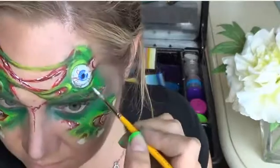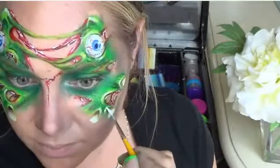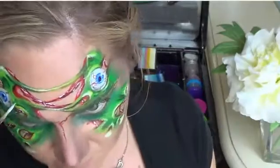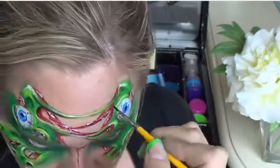Now the zombie skin is not wet, so I just use the smooth lines to highlight, and I'm not being very careful. It's supposed to be messed up and messy, so this design is easy. It doesn't have to be perfect. And my paint is relatively dry so that I had more control of it. Drier paint gives you more control of your work.